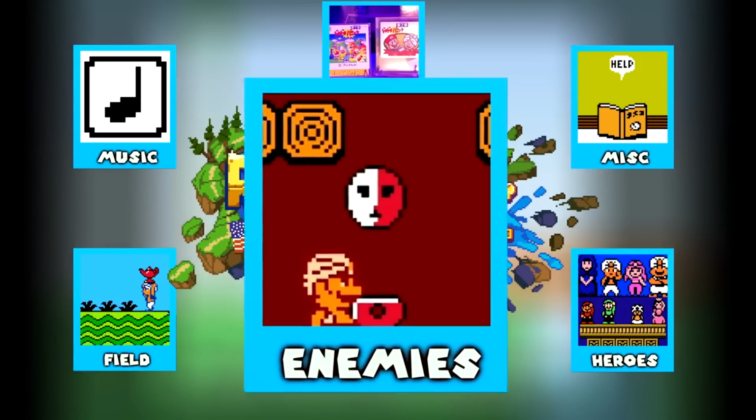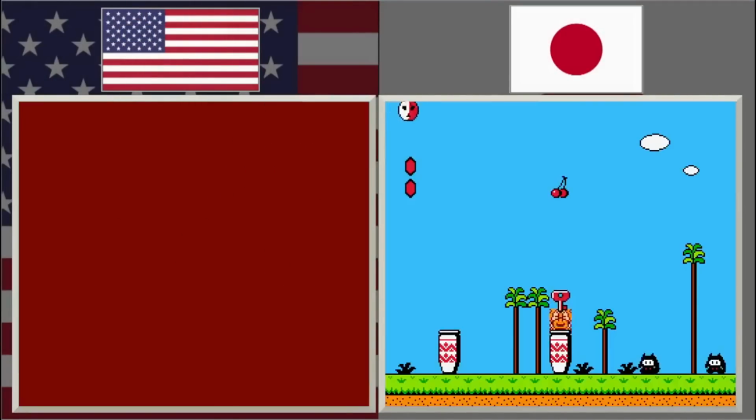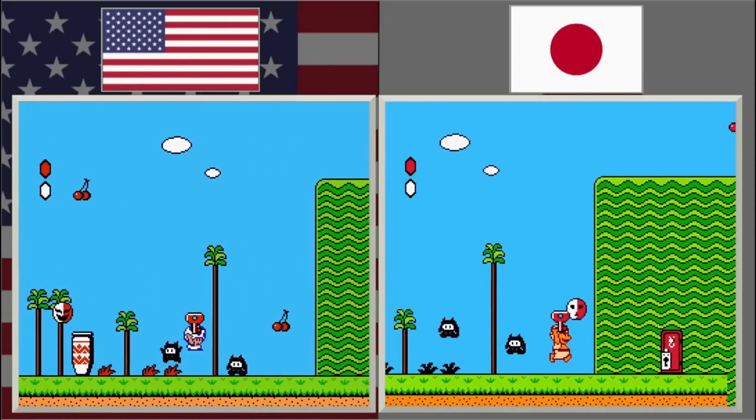So the first enemy that I want to talk about is Phanto. Now this is one of the most stark differences between the 2 games. Obviously, the faces of the 2 are completely different, and I mean, it's arguable that maybe the original game is more creepy because it looks less sinister. But the differences for this enemy don't end there.